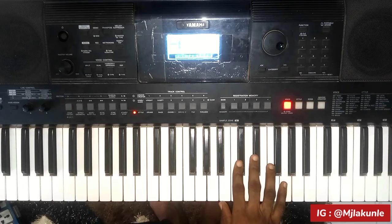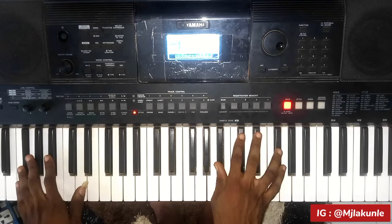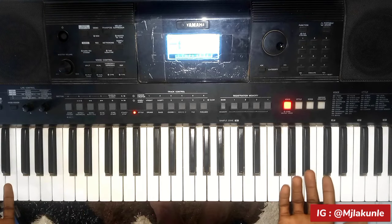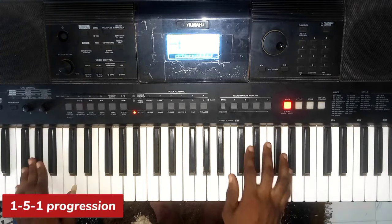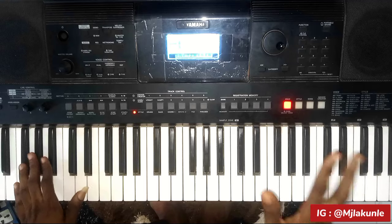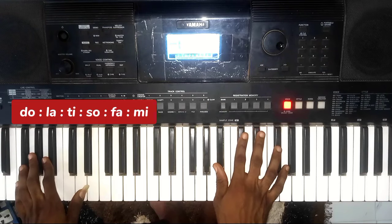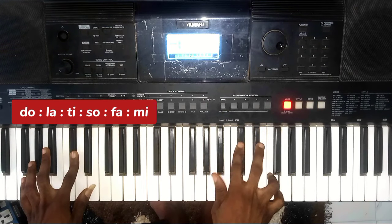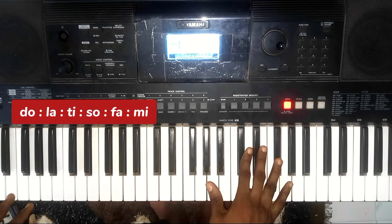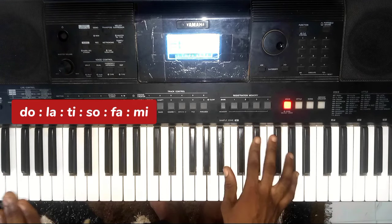Moving into the breakdown, you can see the way I just played the rhythm. So what I was just playing there, the progression is easy to understand. The progression is just your 1 5 1. What I was just playing is, in my right hand, I was just playing do la ti so fa mi. You can see that: do la ti so fa mi. So for the last time, let me do this: do la ti so fa mi. That's just everything about the right hand.